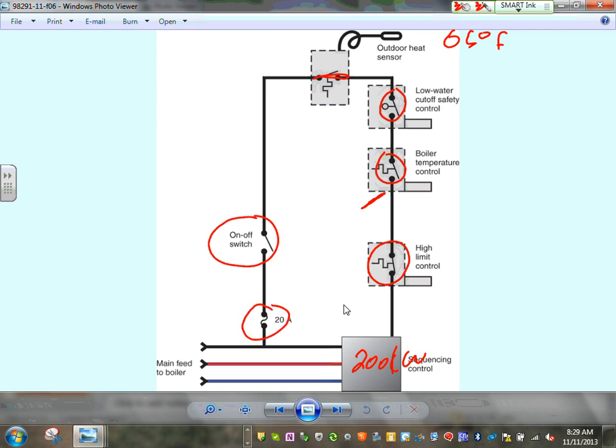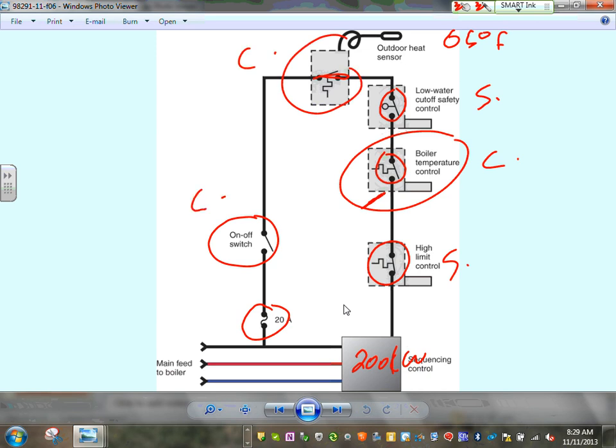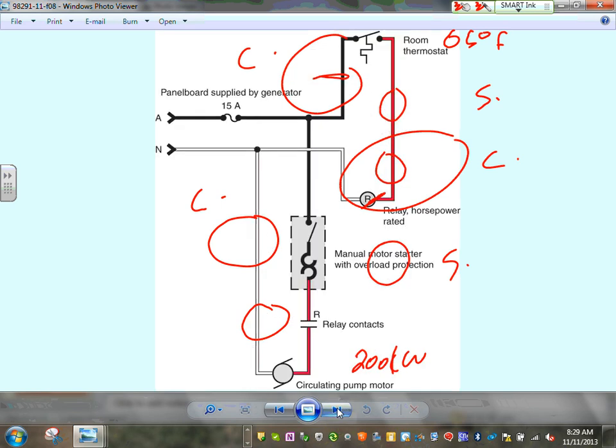Adam, do you remember that 20 amp circuit that you did for the boiler with us? That's what the 20 amp circuit does for a gas boiler, except this is happening to an electrical boiler. Same thing. Here's the 20 amp. It just feeds a controller circuit. Again, these are safety. This is safety. This is safety. This is my control. And this is also my control. And this is also my control. So two of them are safety devices and the rest are control devices. That's how you turn your water heater on and off.